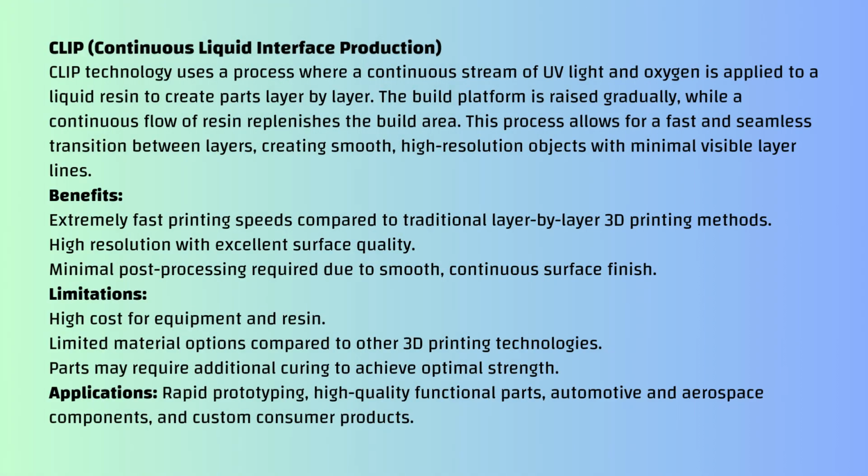CLIP, short for Continuous Liquid Interface Production, is an advanced resin-based printing technology developed by Carbon. It uses a combination of light and oxygen to create a continuous curing zone called the dead zone between the resin and the oxygen-permeable window. This allows the object to be pulled smoothly out of the resin without stopping layer by layer, leading to extremely fast print speeds and superior mechanical properties. CLIP parts are strong, isotropic, and production-ready. However, this technology is proprietary, requires specialized materials, and is mainly used in high-end manufacturing sectors like automotive, medical devices, and consumer products.